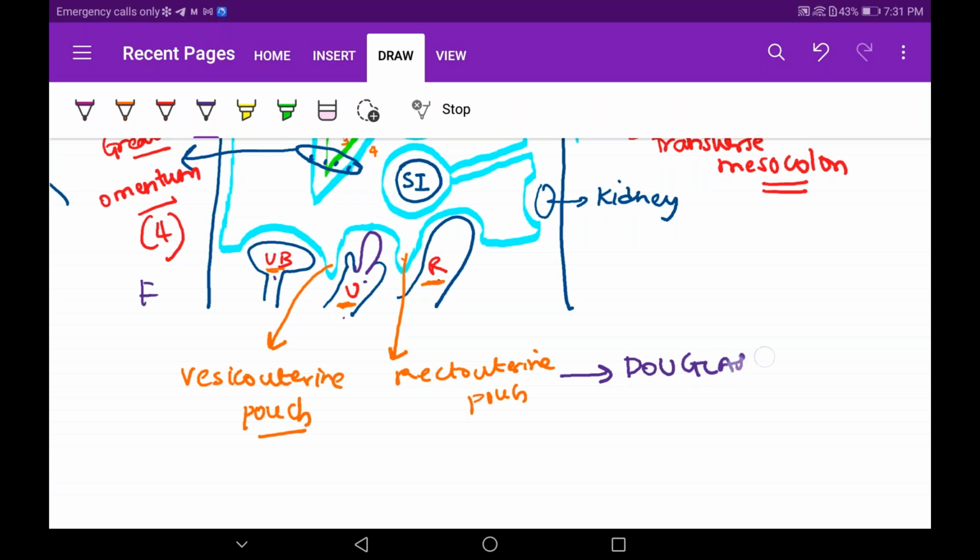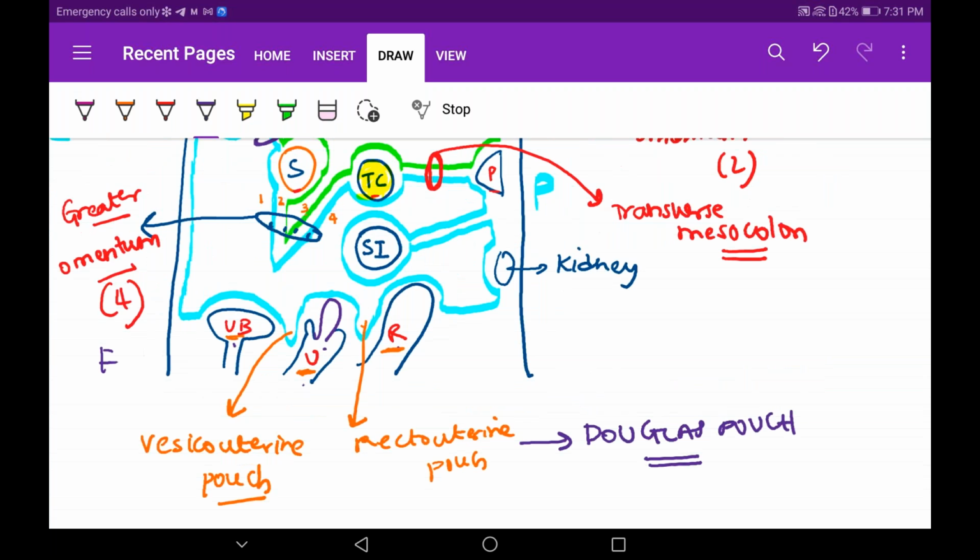Very important VSAQ. It had come to us in the finals. So now this Douglas pouch, just write it down over here. I'm telling you, this diagram is very important. We will be coming to this diagram all the time. Do not worry. Just label the diagram and that's all I want from your side. Then I will explain all the concepts.